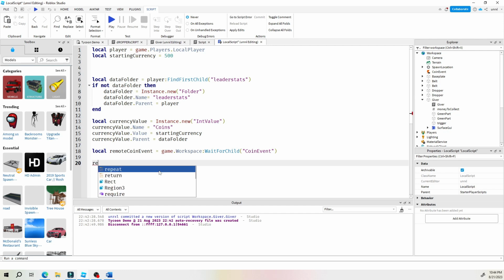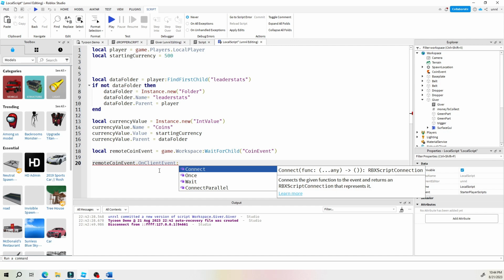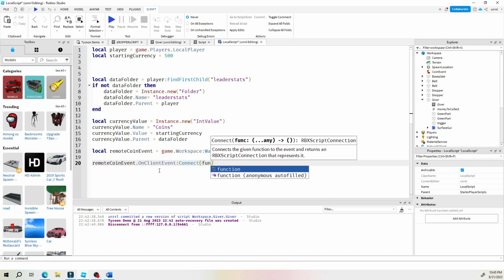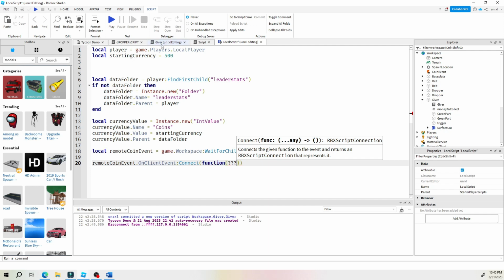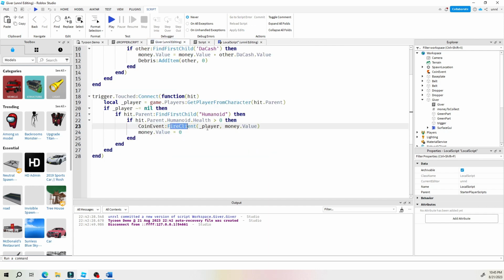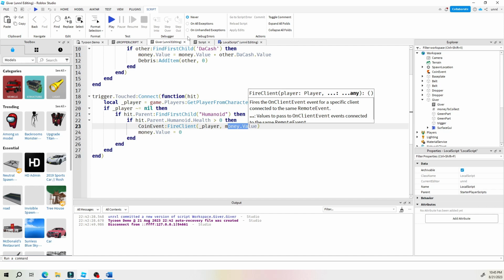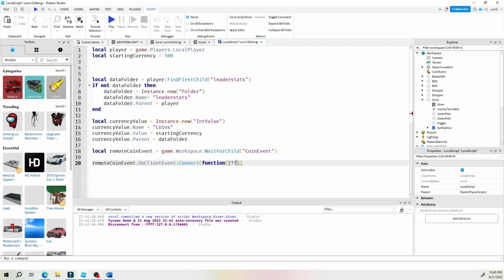So we simply type remoteEvent.OnClientEvent, which means it fired. We will then connect a function to this, as you're familiar now with. We're always connecting a function, and if we put open and close parentheses, that means whatever we send over, right, when we fired it, we send over player and we send over money. Whatever we send over will show up here, so we'll make sure that the right player gets the right amount of money each time. Go to the last ending one right here, and then just press enter, and we go down.